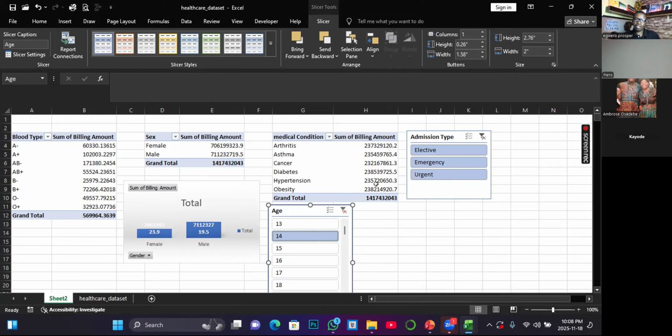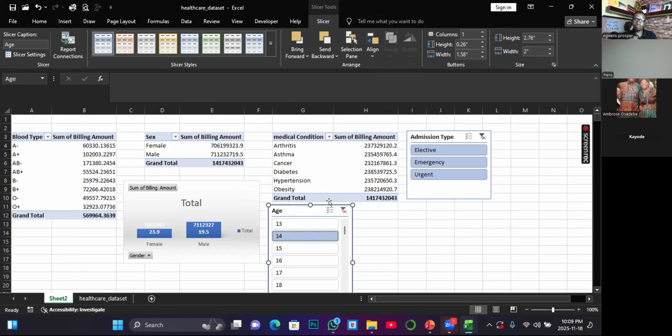Nevertheless, I can send this particular data set to you. But I believe we all have it. If you don't have it, I will send it to you. Everything I've done here, you can as well do with that data. Just that if you are working with that data, you will not have admission type. You can filter by the grade. In fact, that data is even richer than this, because in this particular data I have only one header with numbers. That's why all of them are billing amount, billing amount, billing amount. But that data is richer. That's why I wanted to use it.